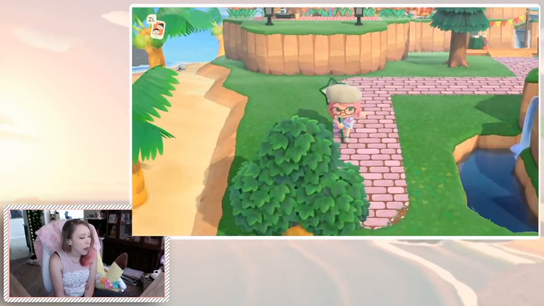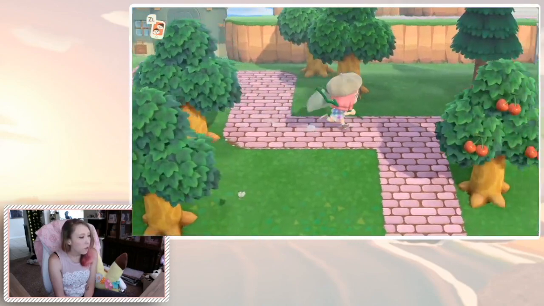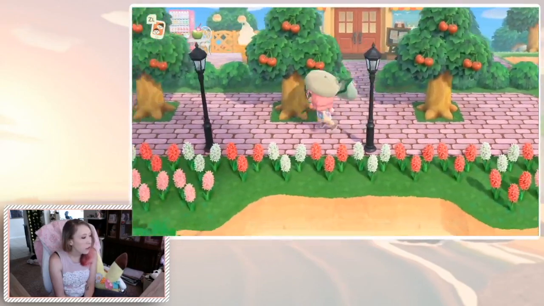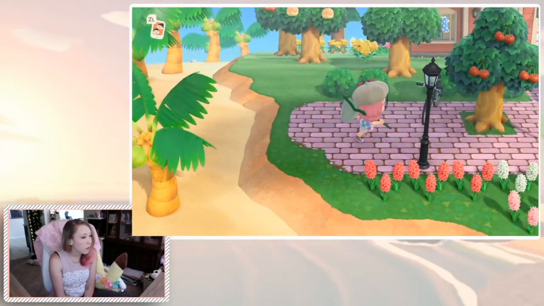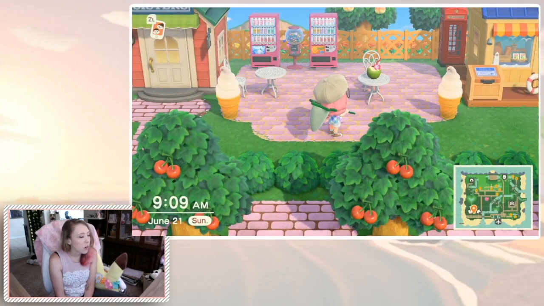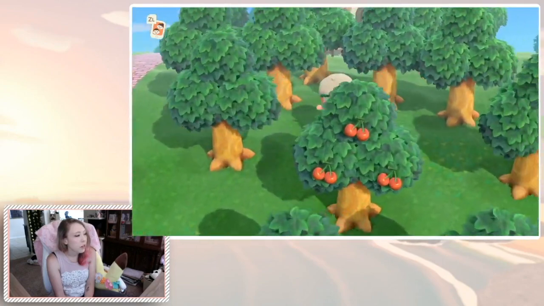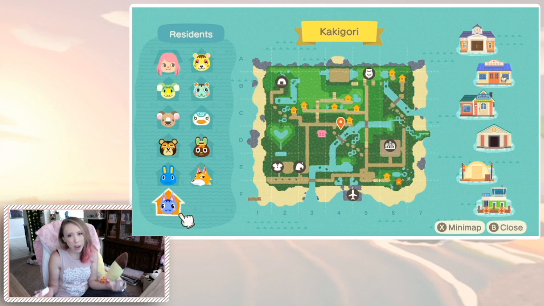So taking this path back, let's go back over here. And if we go down this path, it leads to the shops, which again, nothing has changed here, but I still really like it. I think I need to declutter the flowers a little bit, and then of course build up the decorated area here more, but overall I'm still pretty satisfied with how this looks. My house is near that shopping area, and then we have Chief's house over here. So overall, I'm pretty happy with the layout of my island.